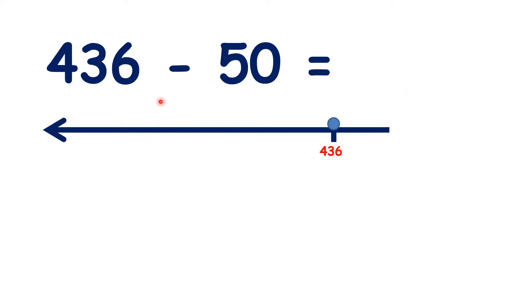But now it gets more difficult. We have 436, so we have 3 tens, and we're subtracting 50, so that's 5 tens. If we only have 3 tens, we can't take away 5, so we know that our hundreds digits will need to change as well for this question.